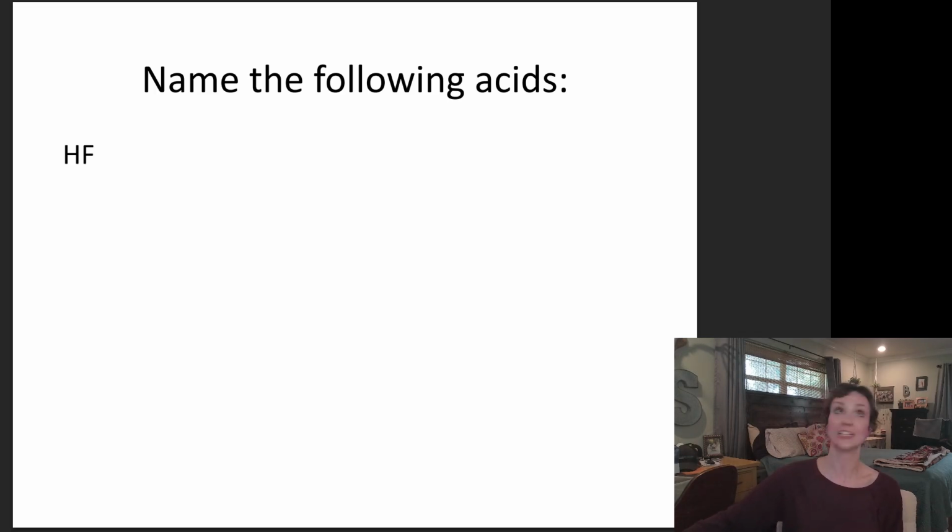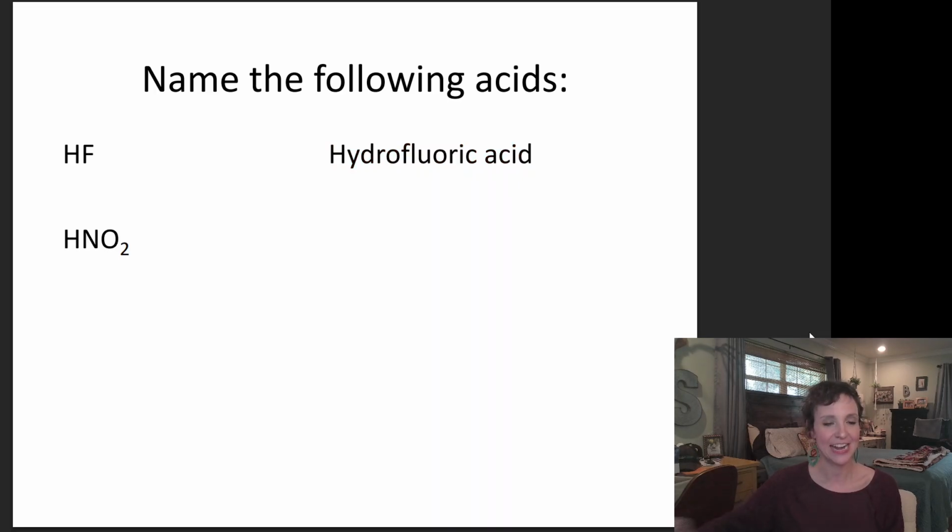This is hydrogen, so it is an acid, but it is paired up with a single element from the periodic table. That means I come in hot with hydrofluoric acid. Our next one is not a single element from the periodic table. It is a polyatomic ion with oxygen. That is NO2. If I look on my list, that is nitrite, a delicious bite. So that means it is nitrous acid.